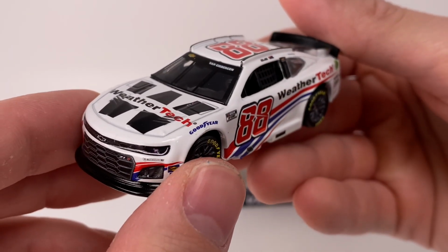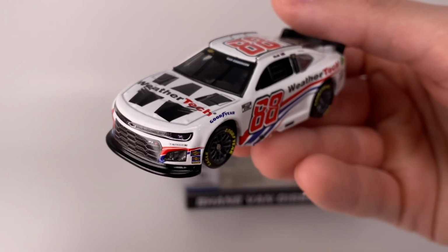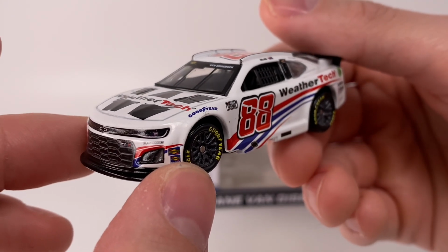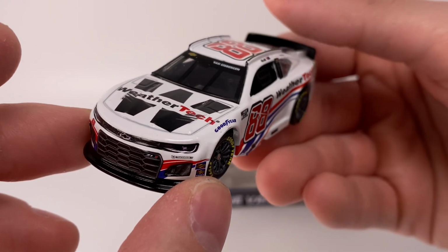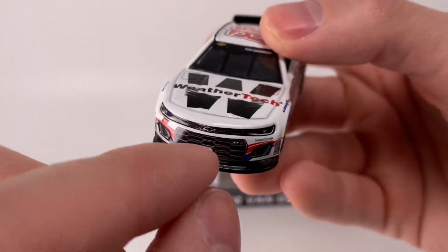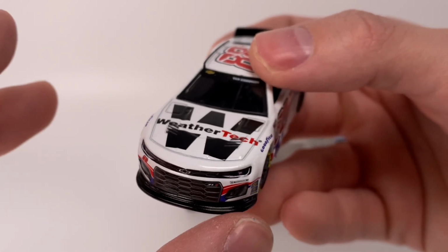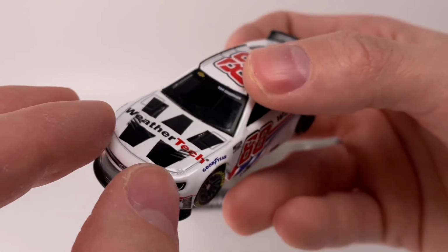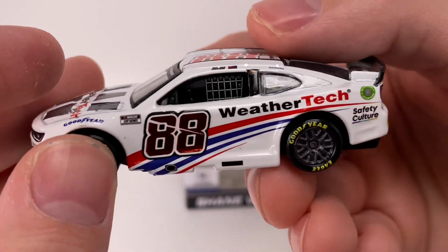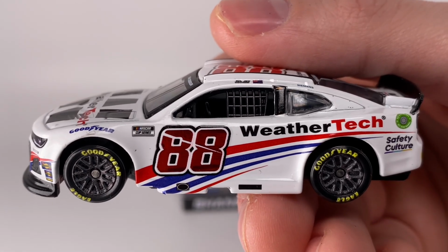This being the second 2025 diecast to be released, naturally they got it out pretty soon, right? So this one was probably in the factory in December, maybe even November of 2024. It was one of the most early pre-order offerings. Well, at the Clash, they added the... actually, this car didn't run at the Clash. This one actually ran at Daytona, I believe. And they added the little Red Bull decal around the headlight. So technically this one is already inaccurate because Red Bull jumped on the car after the production.